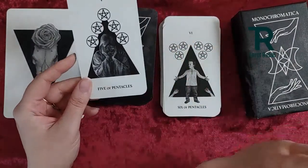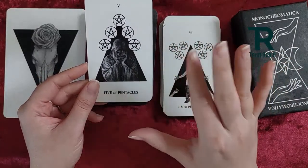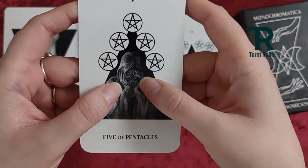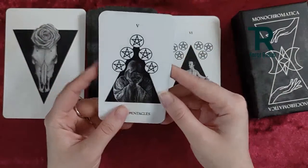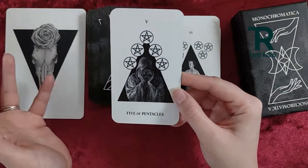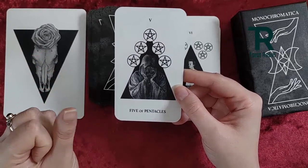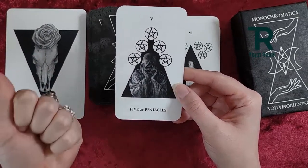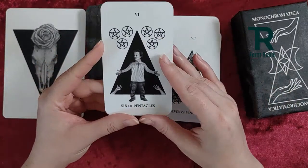Five of Pentacles. Again, I like it. It's an amazing representation of the card. As you can see here, some dried roses, I think. Someone being alone and in pain and suffering. It's a very painful depiction of this card. The Six of Pentacles.